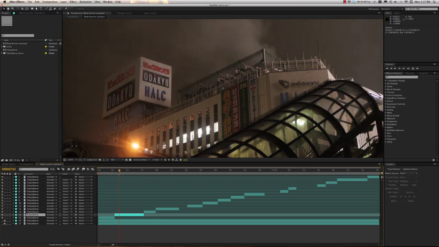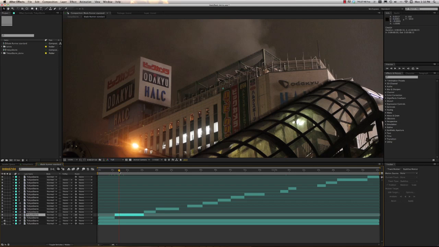Oops. There. So I want to move incrementally in steps in After Effects. You want to use the Page Up and Page Down, Page Up to go step back, Page Down to go step forward, and then you can hold down Shift to go 10 frames at a time.